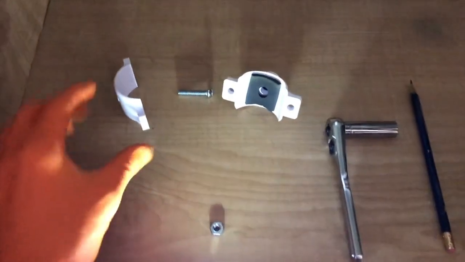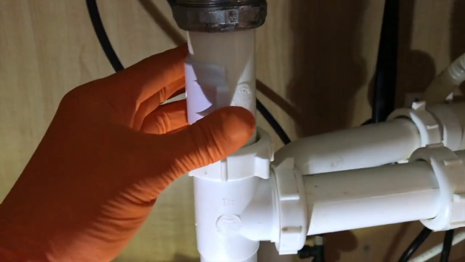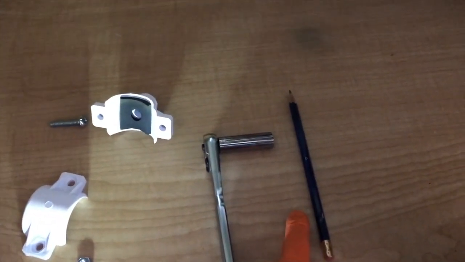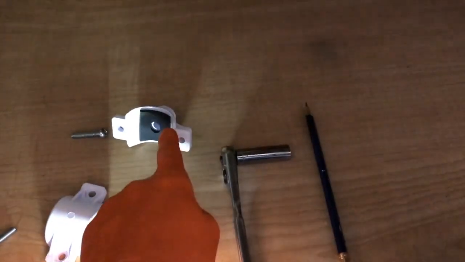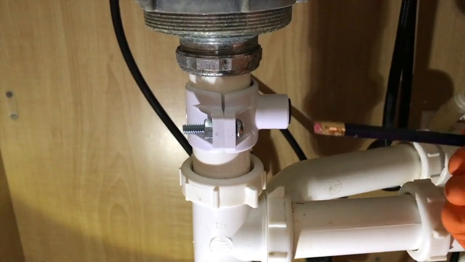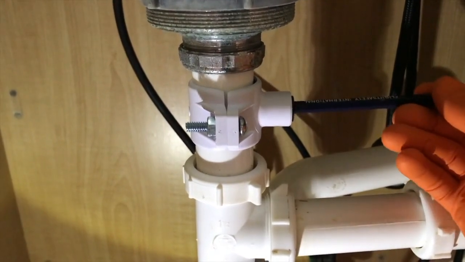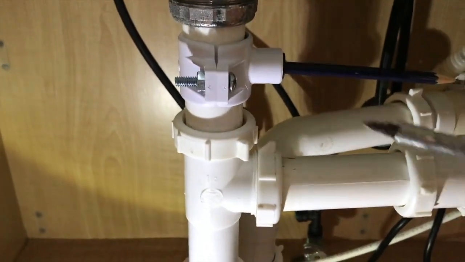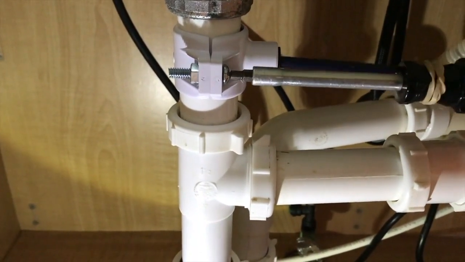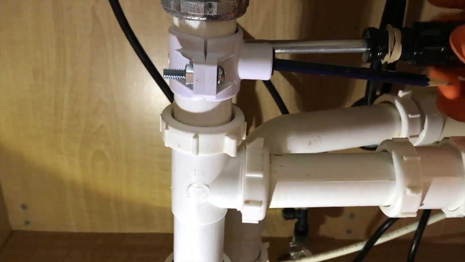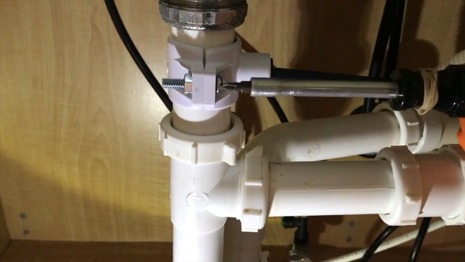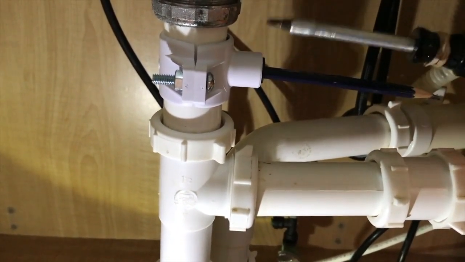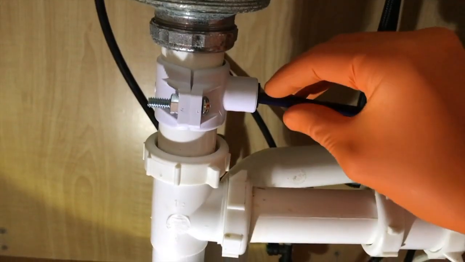Now we are going to reinsert and secure this drain adapter and you want to align this portion with that hole we just drilled. Instructions say to use the pencil you used to mark the drill point to properly align your drain adapter. Once you align it, I've got the eraser portion of the pencil and it goes all the way in and I'll leave that in while I tighten it. A 7/16 socket in our case and a Phillips screwdriver - tighten them equally. Couple twists on one side, hop to the other side, couple twists, hop to the opposite side. Ultimately we are properly seating this internal foam gasket to create that watertight seal. Once it's tight, pull the pencil out.